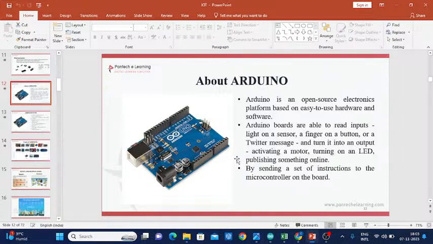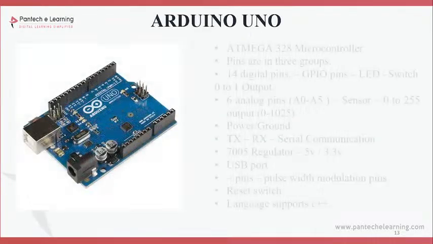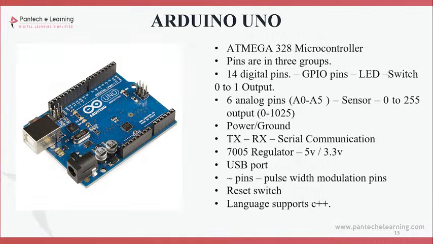If I want to take some values in a digital manner, it should be on the digital pins. I hope you can understand the difference between analog and digital. Digital means there will be only two values, binary values, zeros and ones. Some of the sensors give these readings. The sensors read the values from the environment.